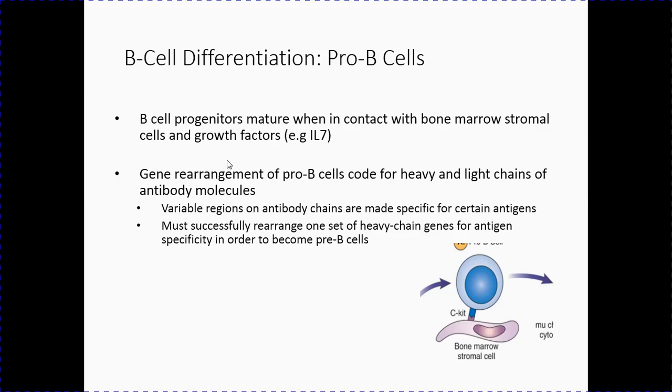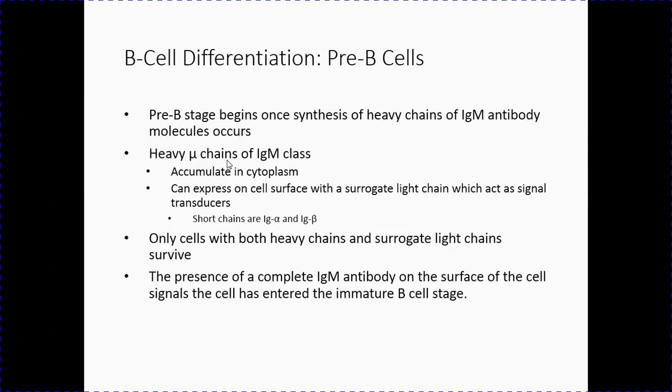The gene rearrangement that I'm talking about is going to create the variable regions on the antibody chains. It also needs to be done in a very sequential order that we're not going to focus on today, but you should be aware that this is one of those first stops: if we don't rearrange in a certain sequence, pro-B cells don't move on to pre-B cells. So it's another little stopgap for us in the maturation of B cells.